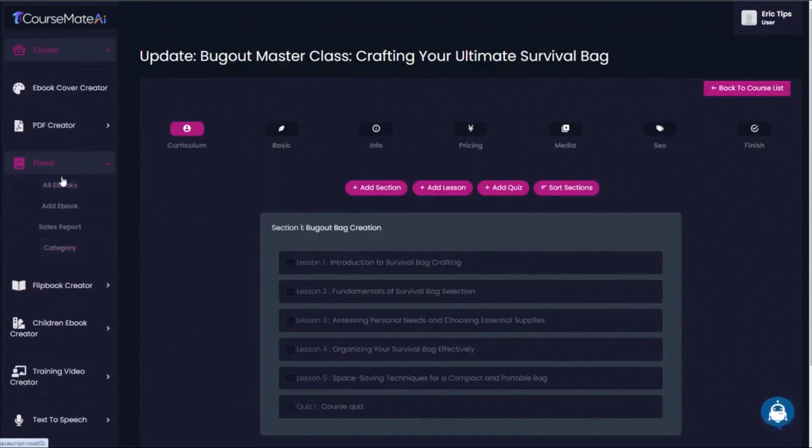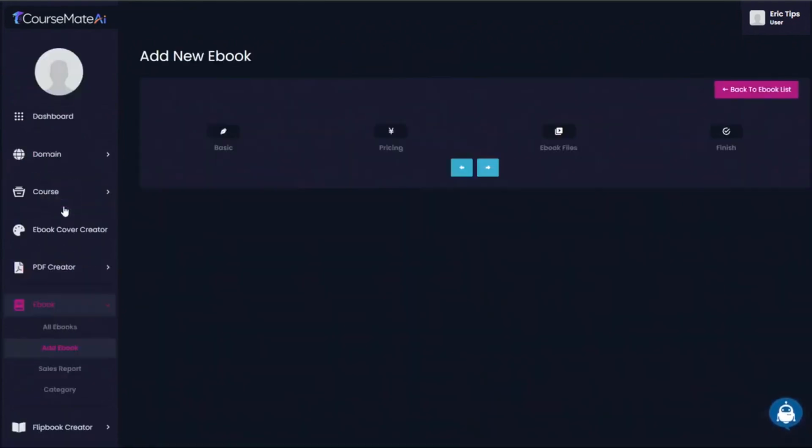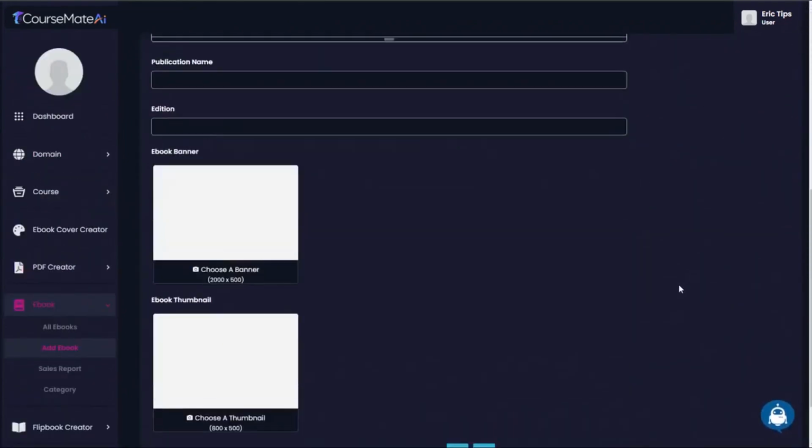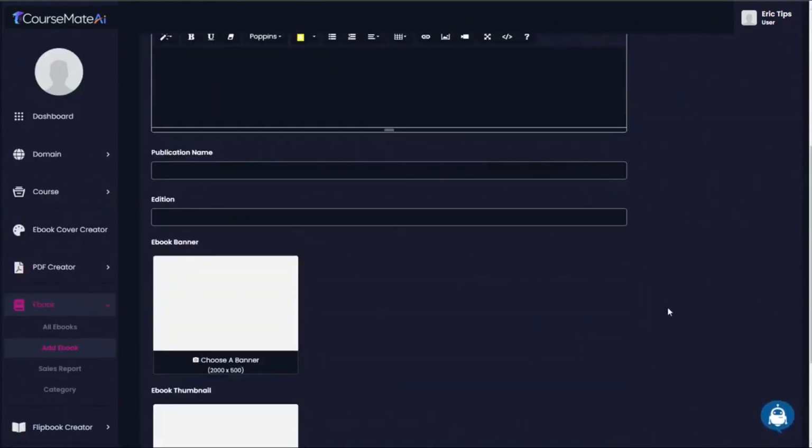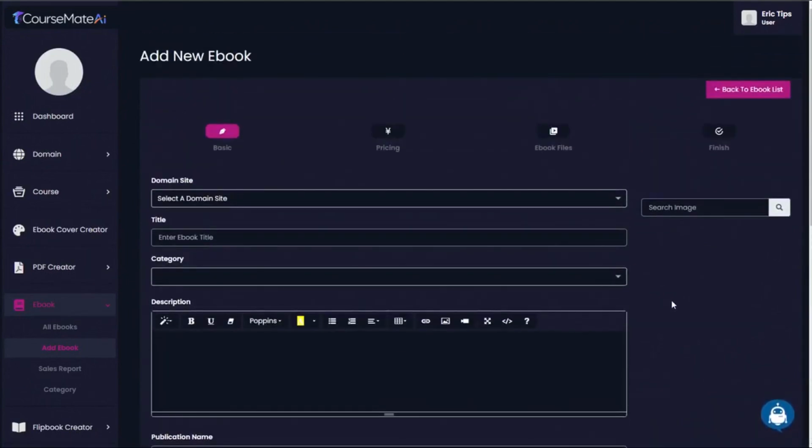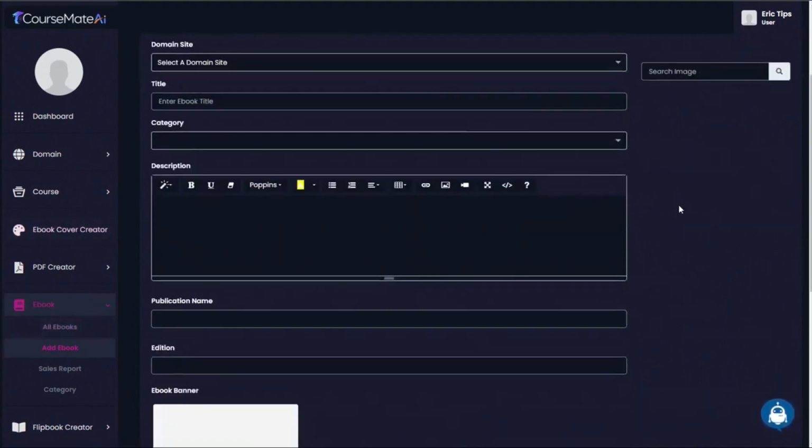I also wanted to mention that you don't have to sell just courses, you could also sell ebooks. So under this ebook menu here, we could then add an ebook. And it's very similar to the process that we went through in setting up a course, except it's very simplified. Instead of having to fill out all the different options of the course and the curriculum and the FAQ and all those kind of things, and then build the course lesson by lesson, all we have to do is upload an ebook file, which again, I already showed you.